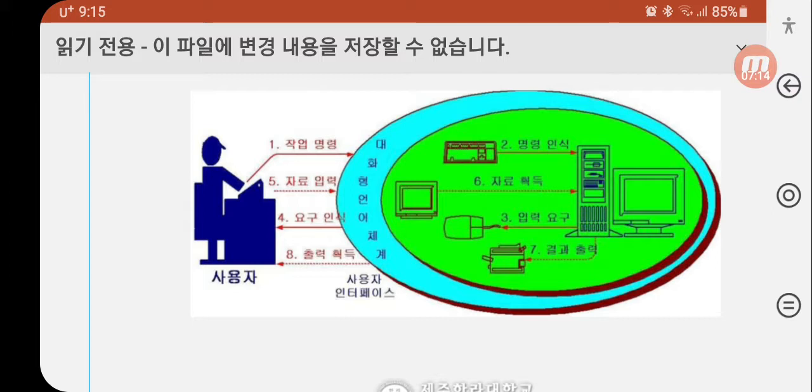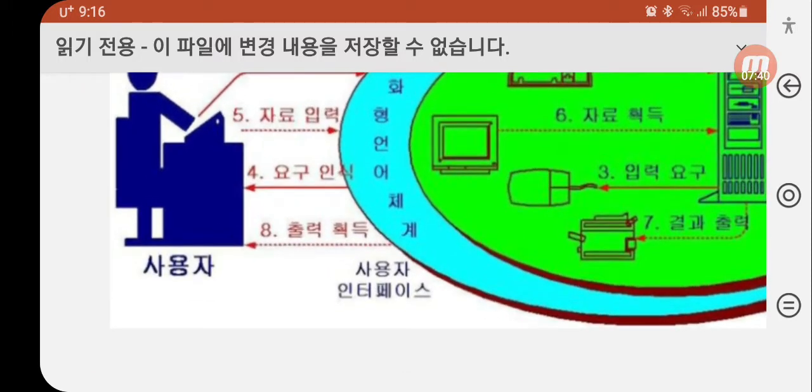Next step, computer acquires the data and processes the data. At last, output of a result. User, acquisition of output.